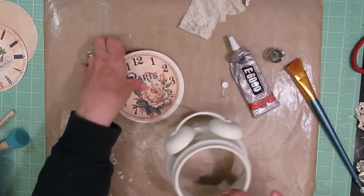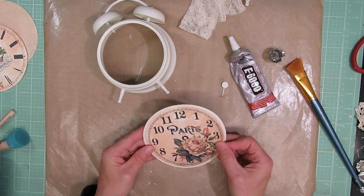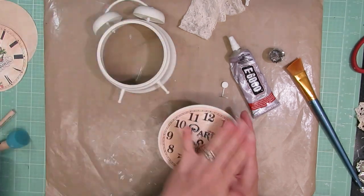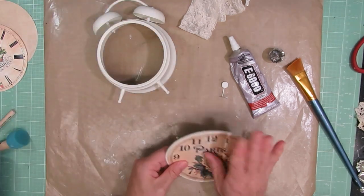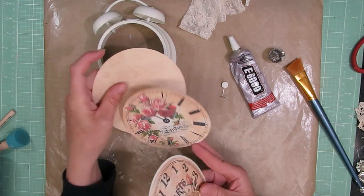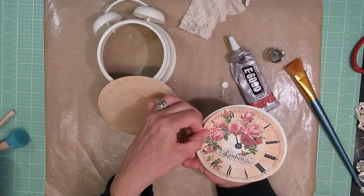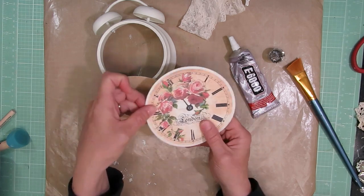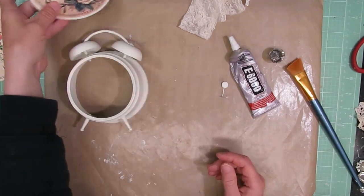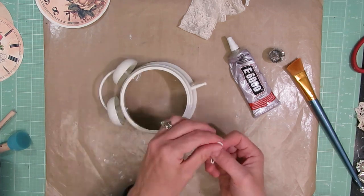I was debating whether to put the glass front back on, but I've decided to leave the clock open without it. It's still going to look like a clock — just a clock missing its glass front — and that'll make my life much easier for decorating. I'm also going to glue the back on using matte medium so I can add a protective layer over it too. On the back side I cut out another My Porch Prints clock image to glue on at the very end.